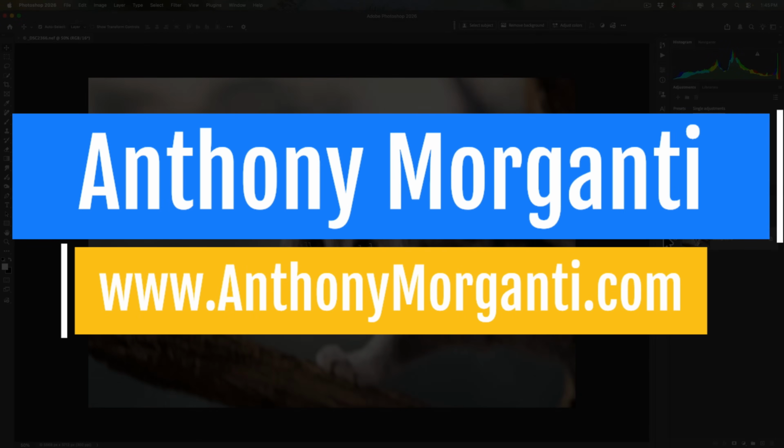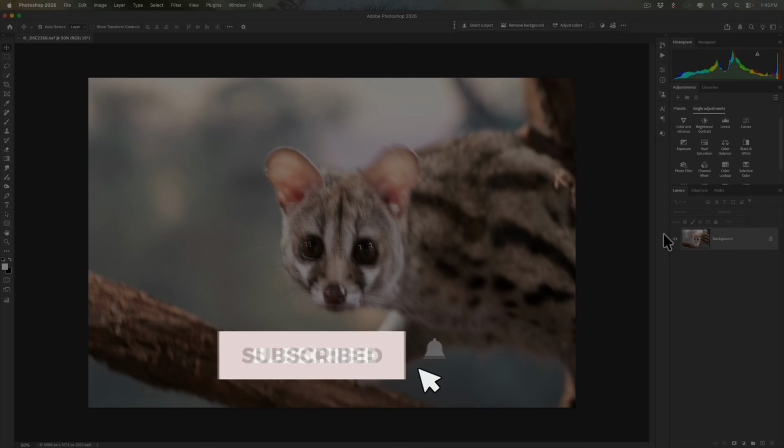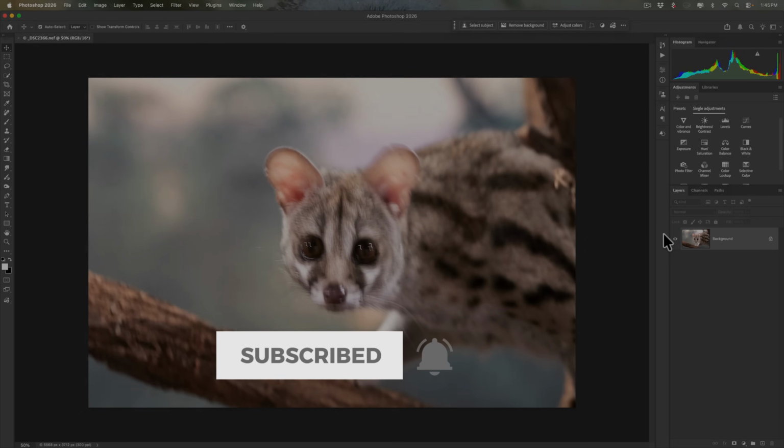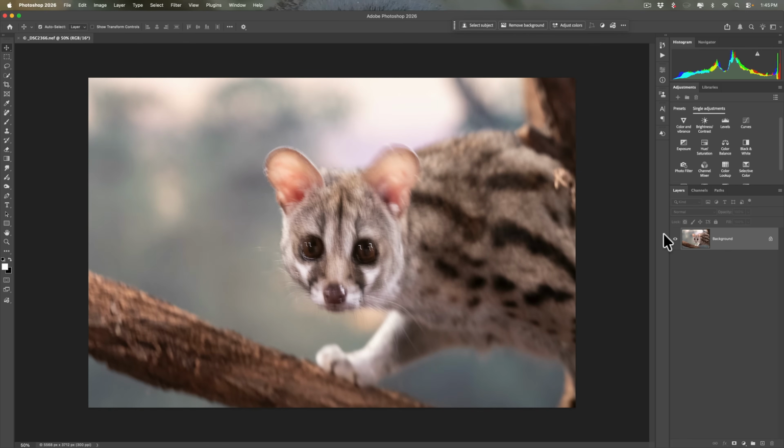Over the past month or so, I've done a couple of different videos demonstrating what you could do with the generative features found in Photoshop. For example, I did a video demonstrating how you could restore old damaged images using the generative features found in Photoshop. I did another video demonstrating how to remove a chain link fence, again using the generative features found in Photoshop. Well, today I was wondering if these generative features found in Photoshop could sharpen a blurry photo.